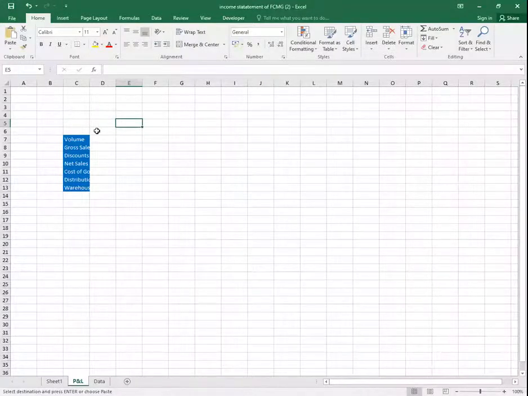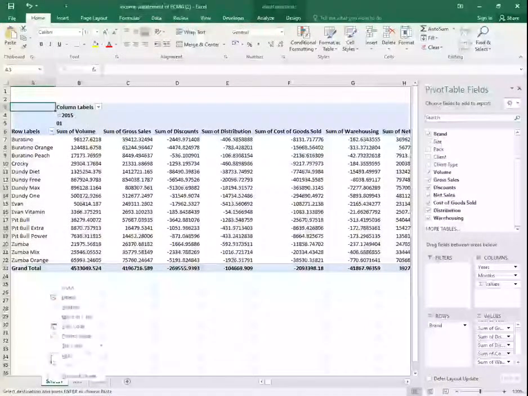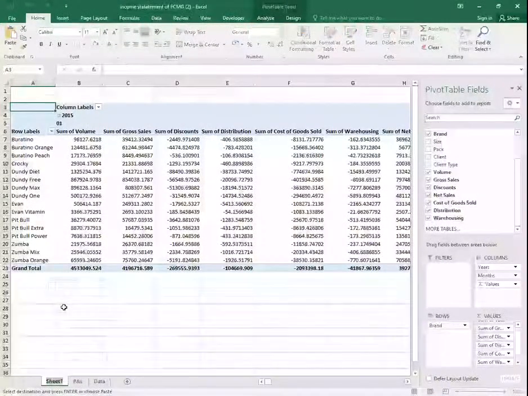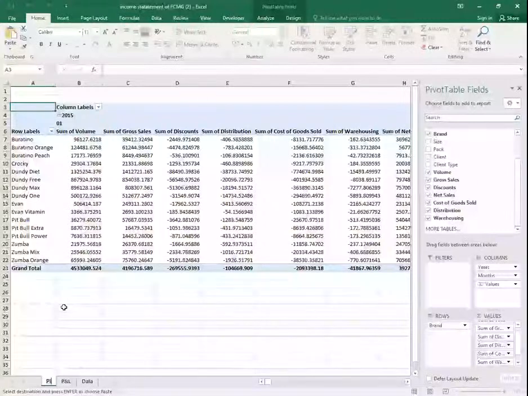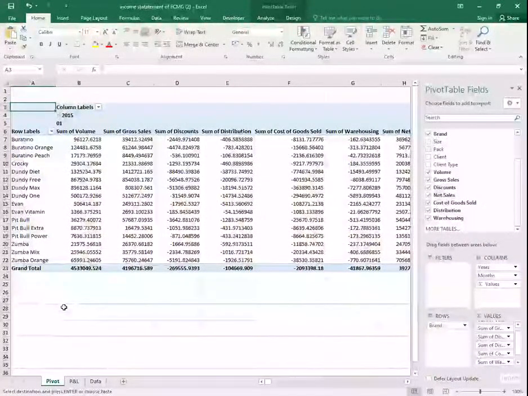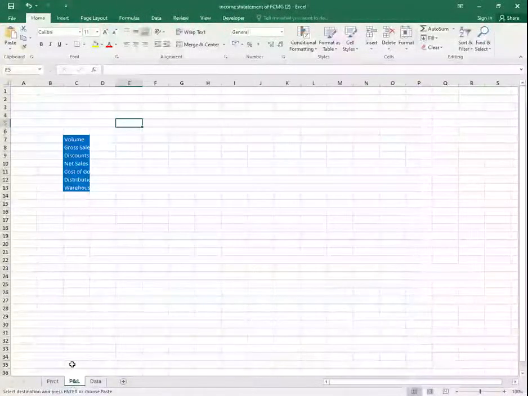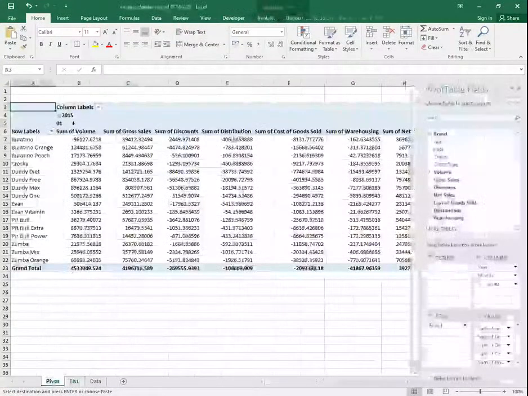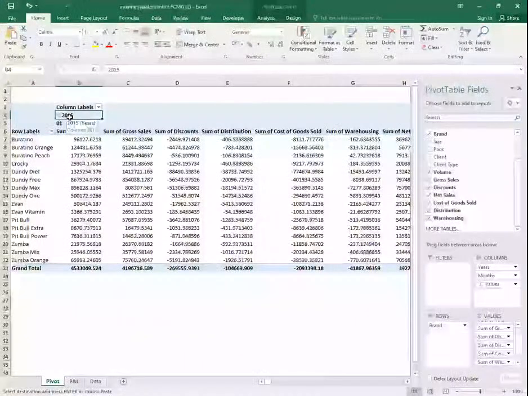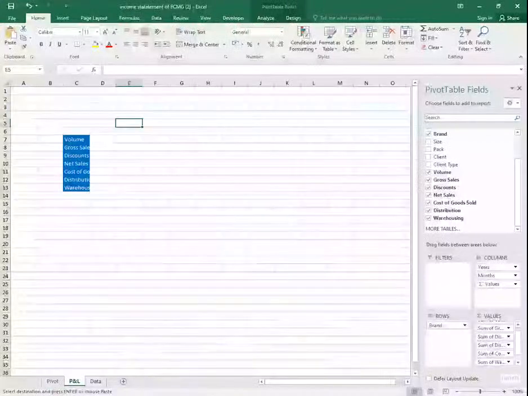pick the years. These years, you have to get them from the pivot table. This sheet one, we ought to have renamed it. So rename. We call it the pivot like that. That's okay. We call it the pivot. So from there we have here, in the pivot, I want my years. The years which are given here, please copy. So right click, copy. Come here to the P and L.